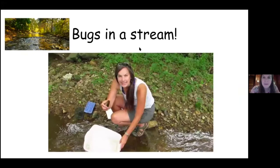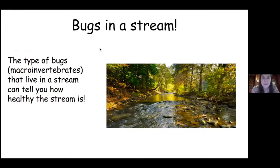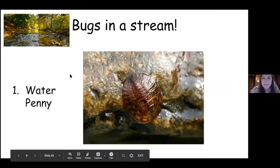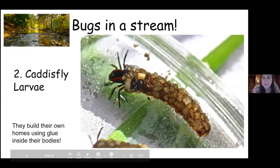There's a video of me demonstrating that. Here are some good places I recommend, and there are lots of great streams. The types of bugs you see can actually tell you how healthy the stream is. If you see these bugs, it's probably a healthy stream with lots of oxygen. This is a water penny. This guy is super cool — he's called a caddisfly larva. He actually has special glue inside his body that he uses to make his own little home out of little rocks or little sticks. I've even seen videos of people giving them little pieces of gold and they've made beautiful gold homes. Caddisflies are really cool.